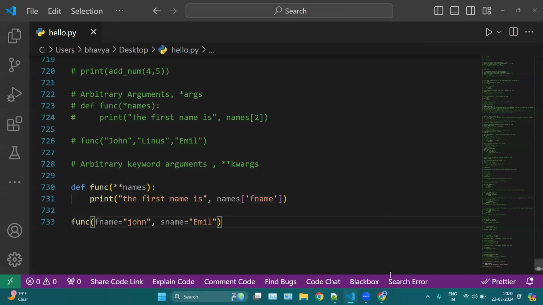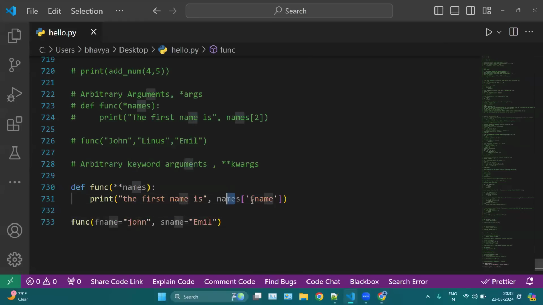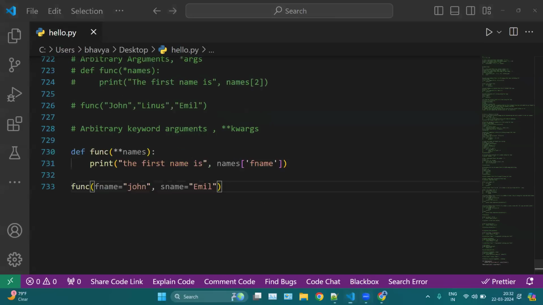When you run this code, you will notice the first name is John, because we are accessing names of fname. So these are known as keyword arguments, because with these arguments we are providing the key as well. So fname and sname are keys, and John and email are values of those keys. So we can also use this type of function.